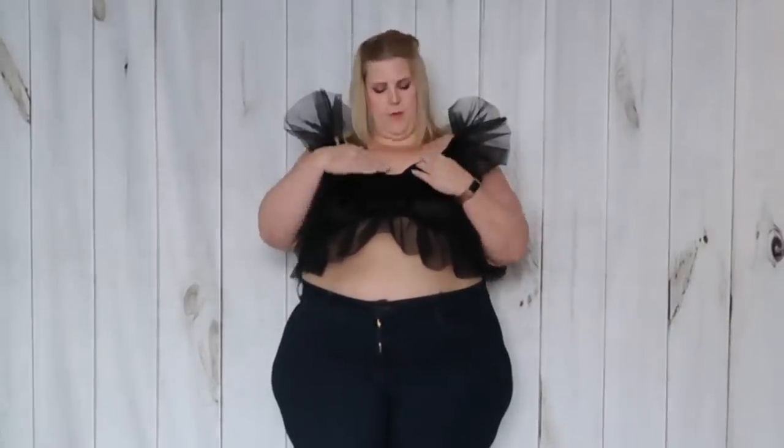This shirt is terrible. My bra is popping out both at the top and here at the bottom. It's just not made right for a plus body. It's sad because it could look really cool, but it just looks like I'm wearing like a tiny top. It is not good looking. I hate it. With a passion.